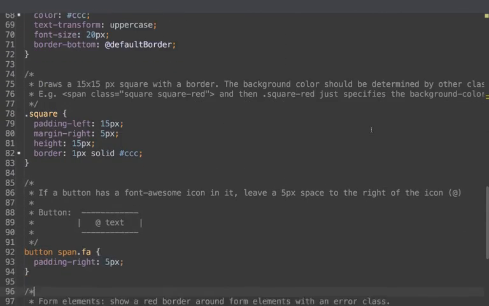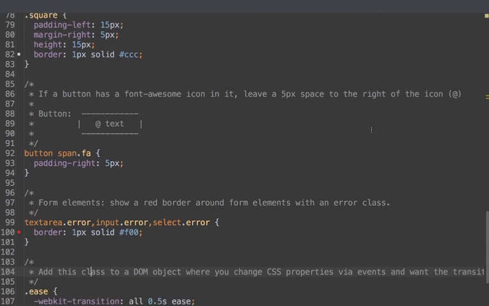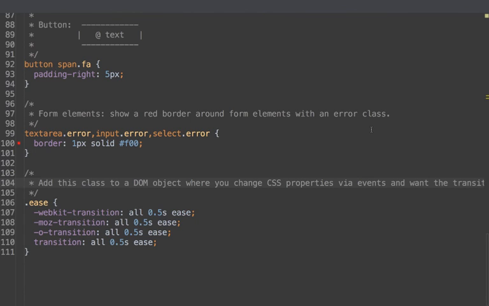Square, probably not too interesting. Oh, that one is a good one. Whenever you have a button, and inside you have some label on the button, but right next to the label you would like to have an icon, right? Using Font Awesome for that, then you need that padding every single time. Instead of putting it in every single view, there it goes. And obviously form validation: if you add the error class you get a border. And this one here I just found the other day. I put it in there. It's a little bit of a gimmick. It's basically saying whenever you change CSS properties of an element, the transition is smooth.